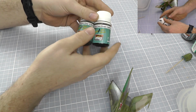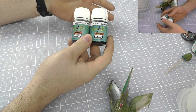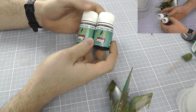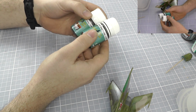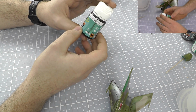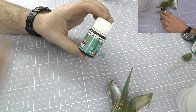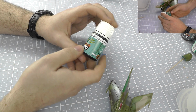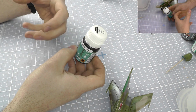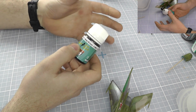Now this range of panel line washes, there's about 20 different colours altogether. They're just up there on the shelf, but I'm just going to show you one of these at the moment, and that is the deep brown, which is 1618. Now deep brown is basically the equivalent colour to a dark dirt kind of weathering wash.